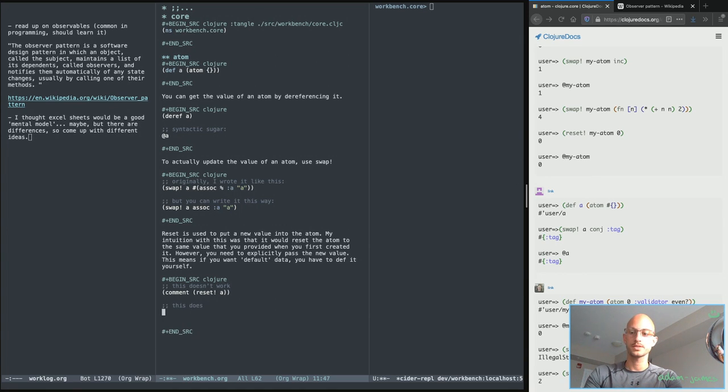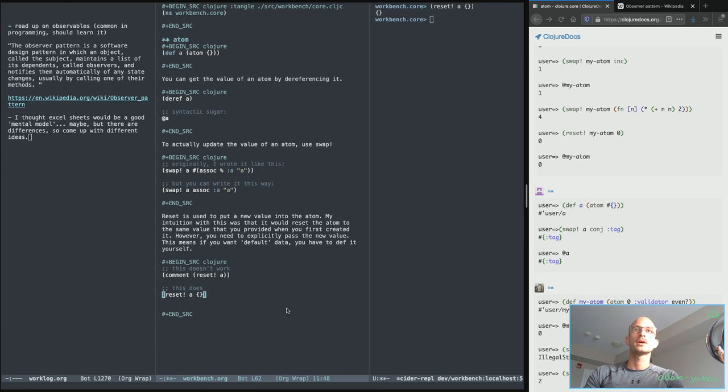This does reset a. So if you want default new data, you could def b.